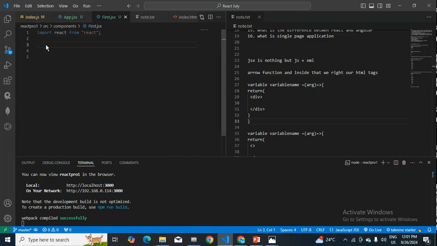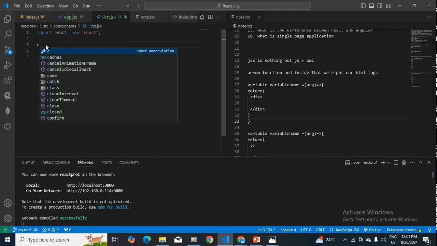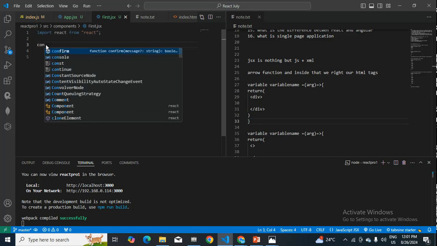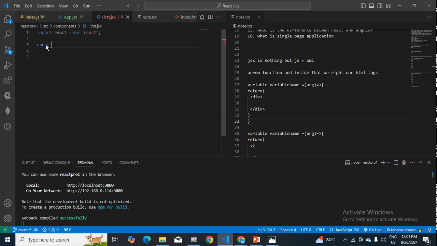Nisha, let me know. So we have to give a variable. What is the variable type I should take? Okay, I'll take const, and what is the name I need to give? Whatever the folder name should be, that one I need to give.